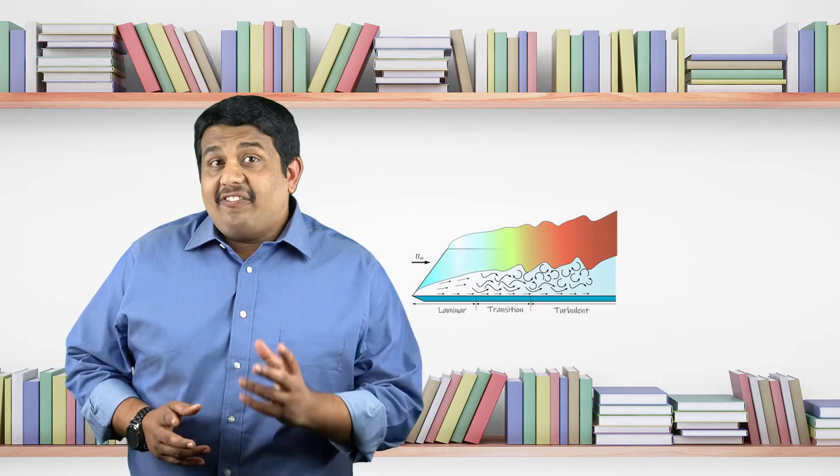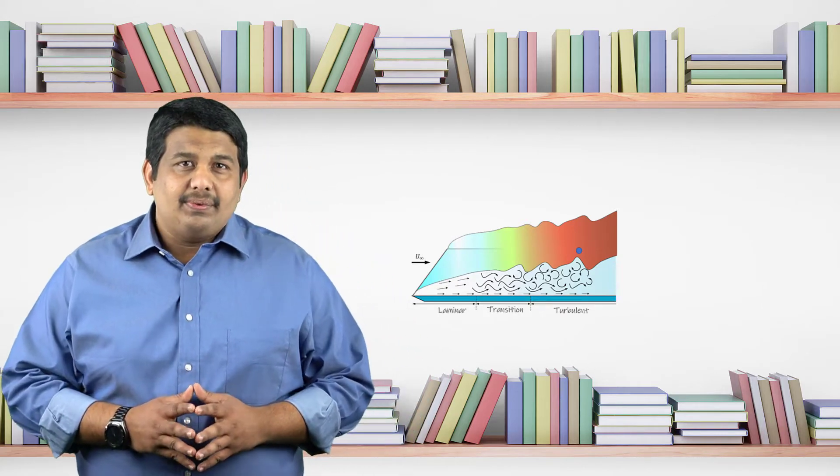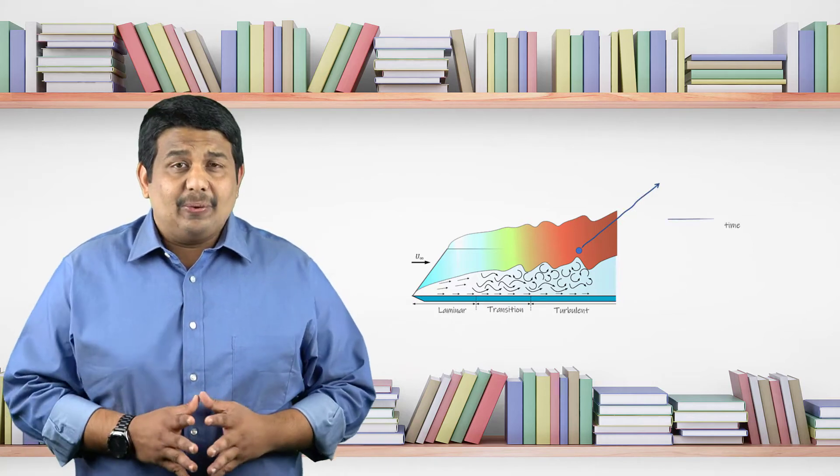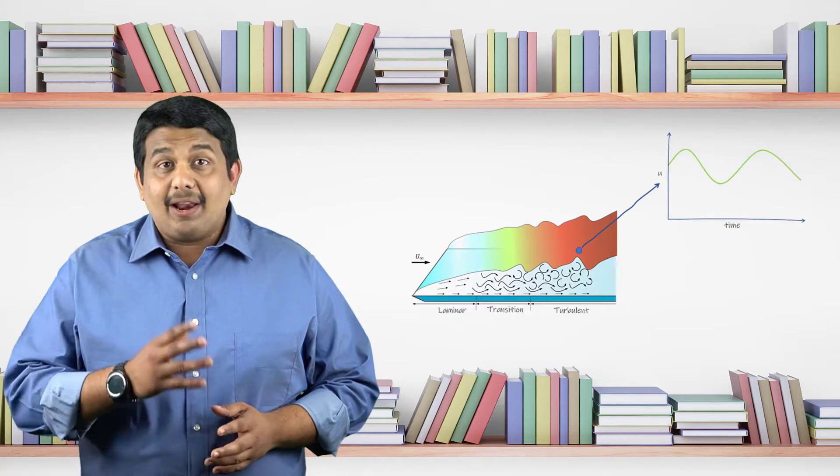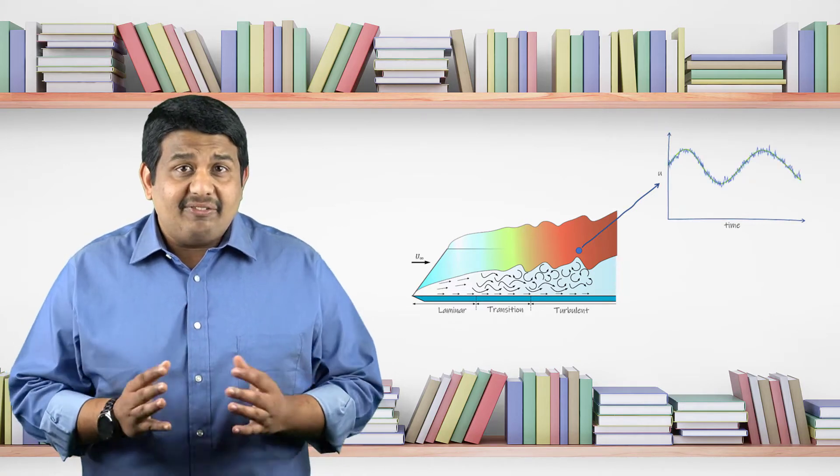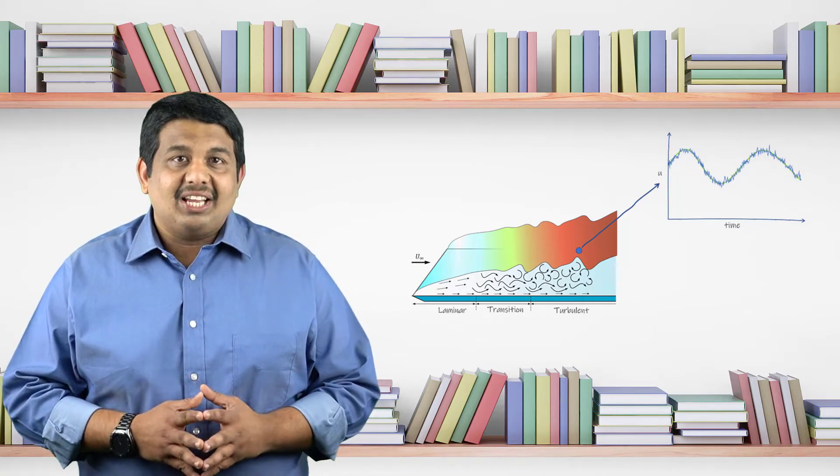Take a general turbulent flow case. If we measure any flow property at any point in the flow, we should expect to see a graph that looks like below. The large wavelength oscillations are because of the flow changes, and the high frequency variation is the impact of the turbulent structures on the mean flow.